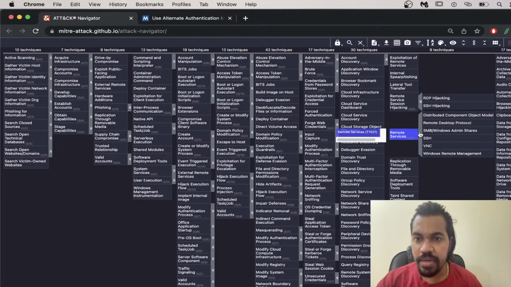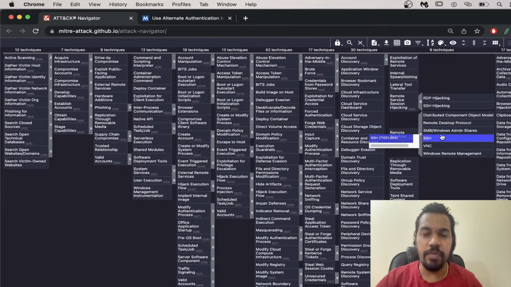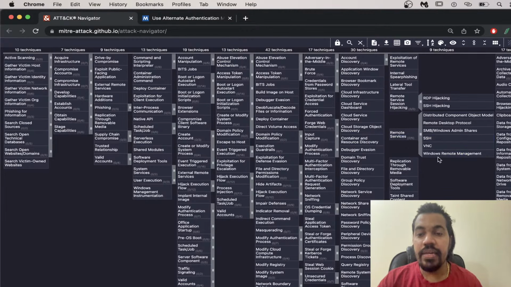Remote services, right? Like RDP, remote desktop protocol, SMB. I will tell you more information. SMB is Server Message Block, if I'm not wrong. Windows admin shares: in operating systems, there are always default shares which an attacker can access to see what public shared files exist on your operating system. They can also look for those open shares on other machines connected in the same VLAN and take advantage of those shares, files, and protocols to move from one device to another.